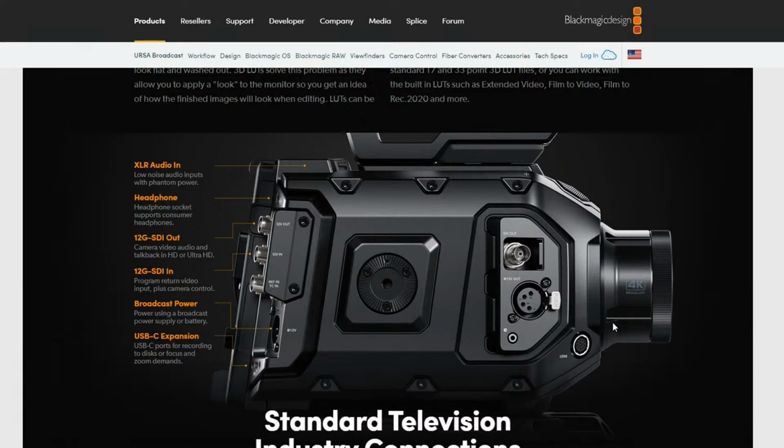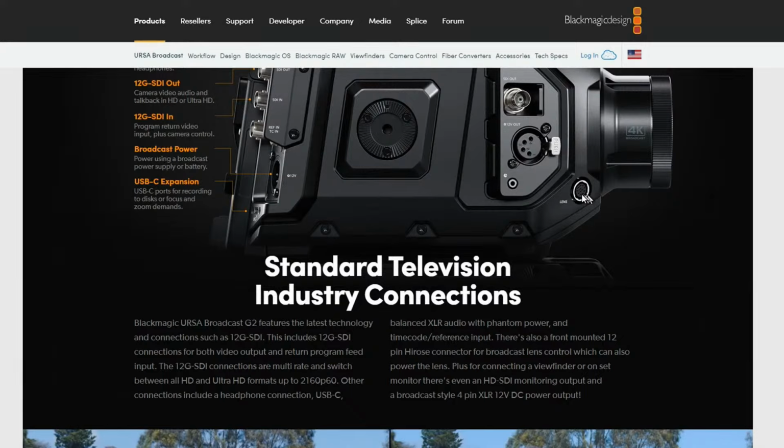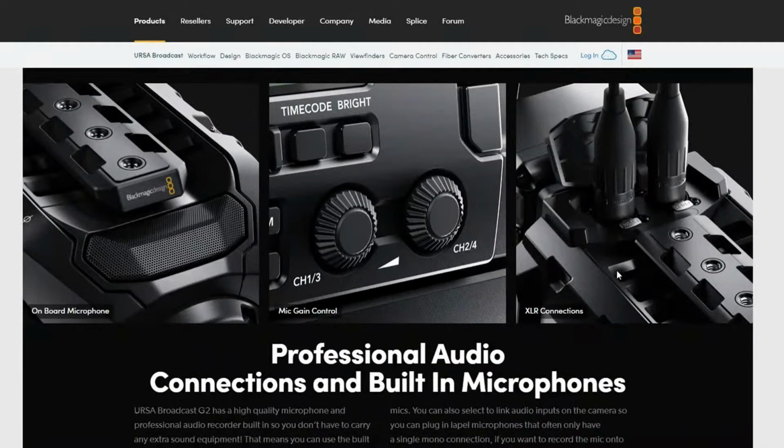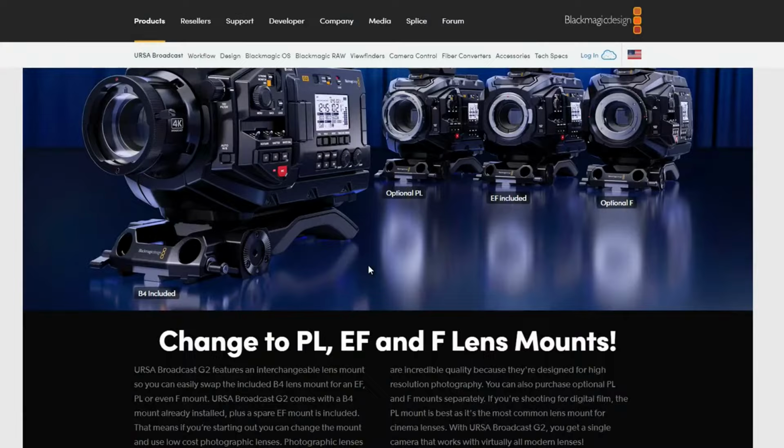And here is the lens control pin. I know that Alex is familiar with that because one time he called me looking for that cable. So it's one of those things that you may need one day. Cable's really hard to find. Yeah, exactly. Yeah, they are hard to find. And I think that's about everything.